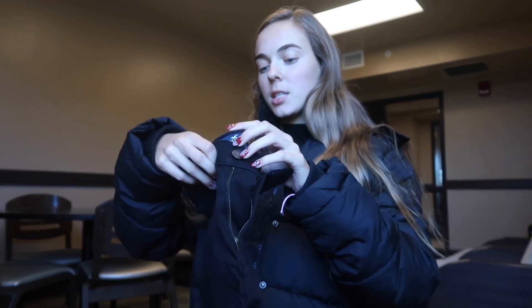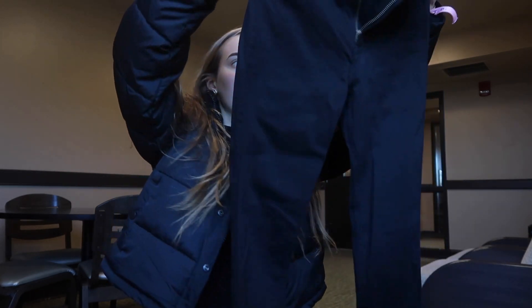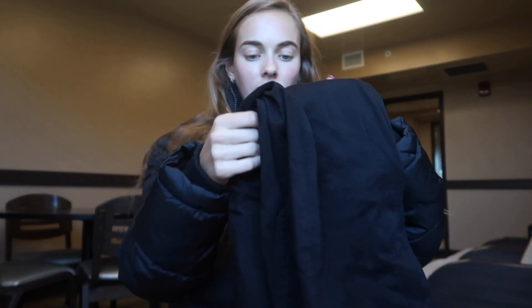I totally forgot to show you the Hollister stuff — I'm back in Tallahassee right now in the study room. Also my puffer came in the mail; it wasn't supposed to get here until Thursday but it's Monday and it got here. I got two things from Hollister. The first is a pair of black high-rise jean leggings — no rips, just plain black jeans. I'm honestly considering returning these; I'm kind of iffy about the sizing and I'm not sure I like how they fit as much as my other jeans.